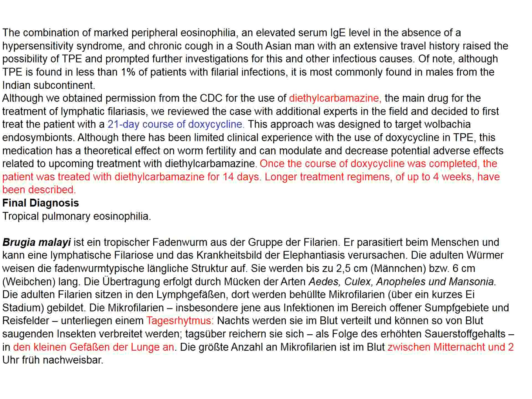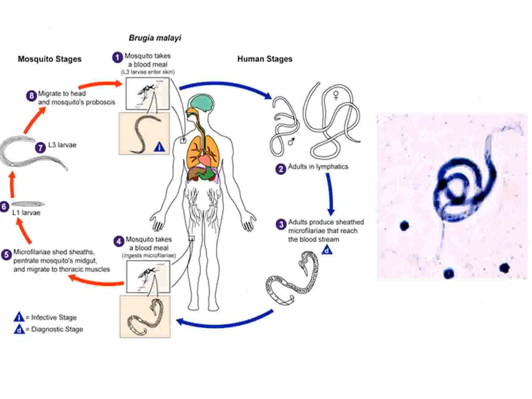And this is a bacterium that the parasite needs to thrive. This bacterium is called Wolbachia. And so you have to first eliminate Wolbachia, and you can do that with doxycycline, which was done here. After the doxycycline treatment, the parasites are weakened, and then they respond to diethylcarbamazine. So those are the pearls on treating Brugia malayi.